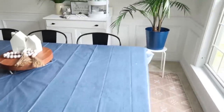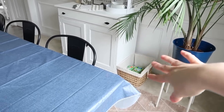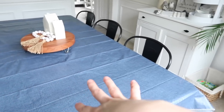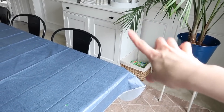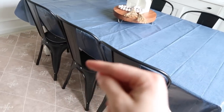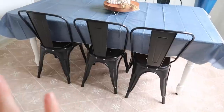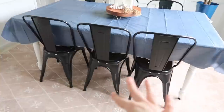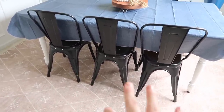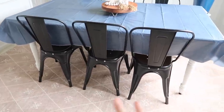We've been doing a new little routine in the mornings, so I keep everything that we use in the mornings in this basket - it's really convenient to be able to pull everything out and do it all here. One other thing I wanted to mention is this rug is a Ruggable rug. We are potty training Hazley and she had an accident on one of these chairs that created quite a puddle underneath, but it did not go into the rug. If you have pets I totally recommend these because they really do hold up well to wet stuff and you can throw them in the washer - they are water resistant.